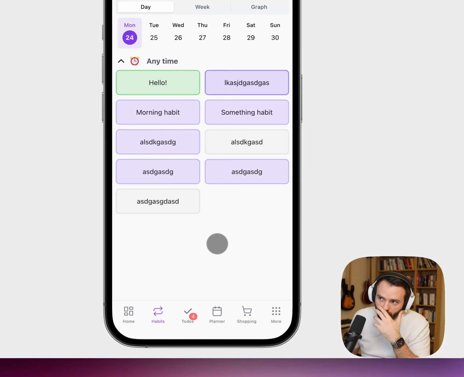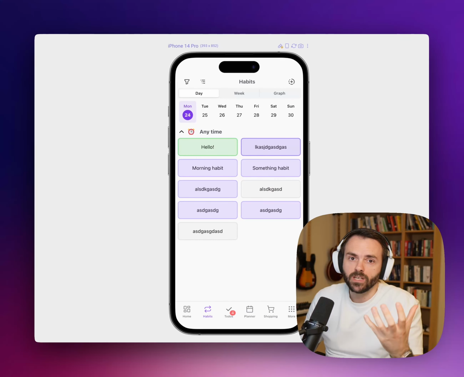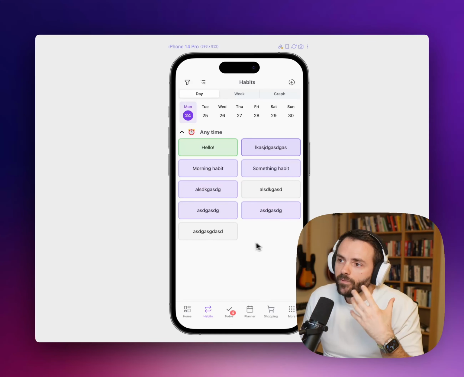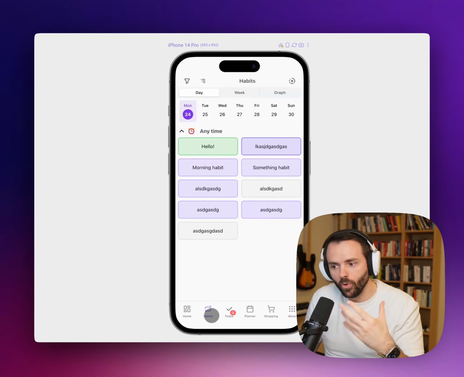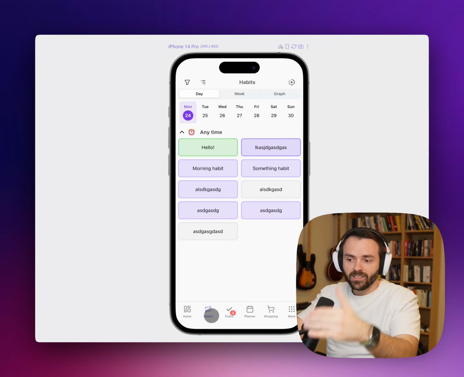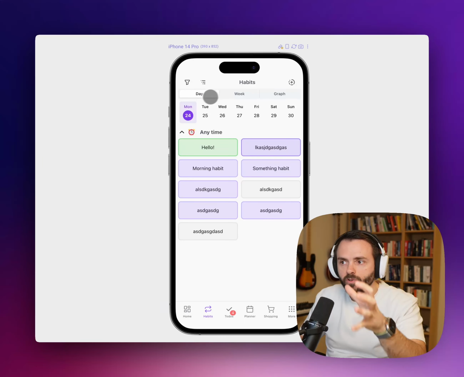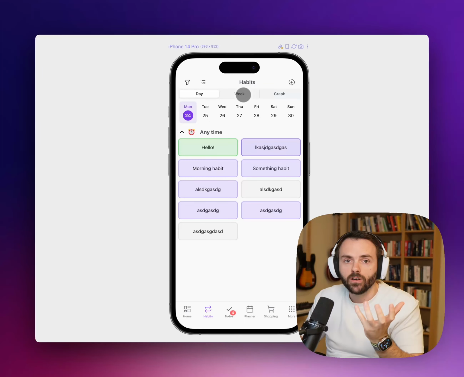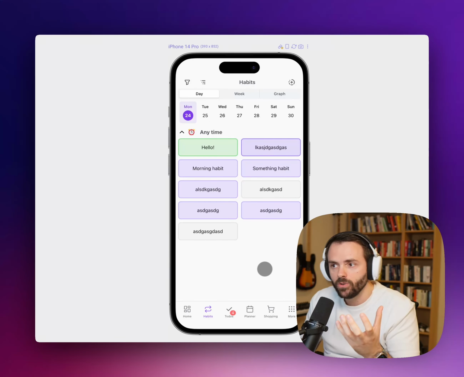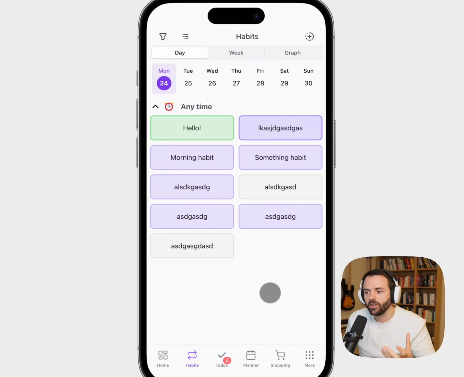Regarding UI work, one hard thing about building a LifeOS app as opposed to, let's say, a Habits app or a To-Dos app in isolation is if I only had a Habits app, this bottom toolbar would not exist at all, right? There wouldn't be a choice for selecting Habits on the bottom. I would have a daily view, weekly view, graph view, and a bunch of other tabs. So I can remove part of the UI, which is on top here, which makes it very hard to build this UI. To not make it too cluttered, but to also include all the functionalities is very hard.